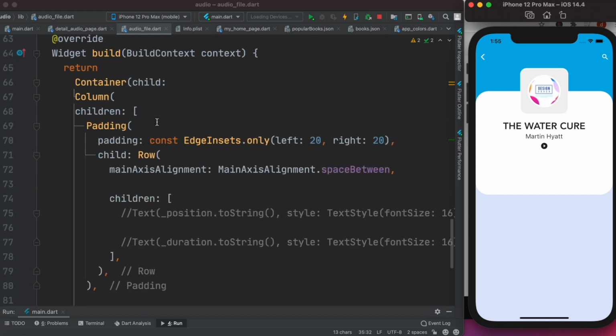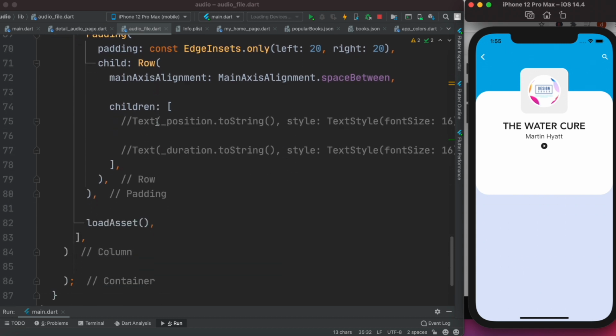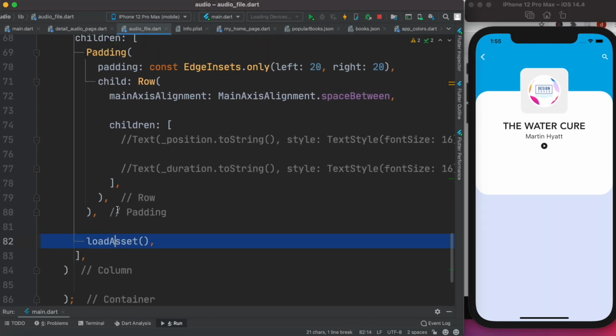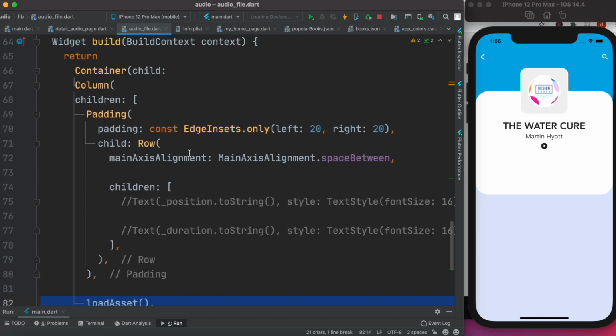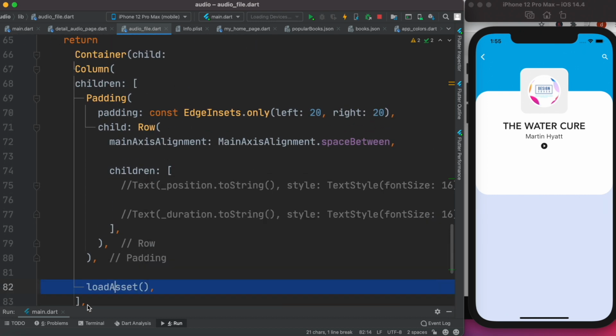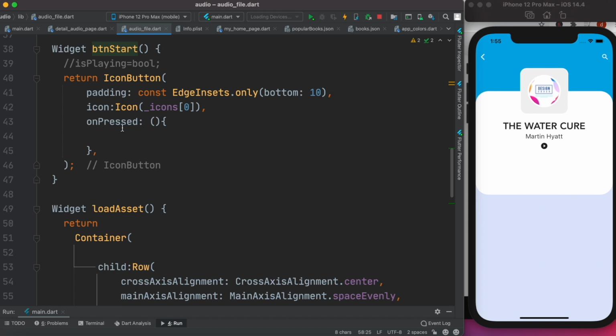Within the build function I have this load asset over here, and we will use it later. From the build function we call load asset, and load asset in turn calls button start, which is this function, or actually a widget, and it shows the icon.